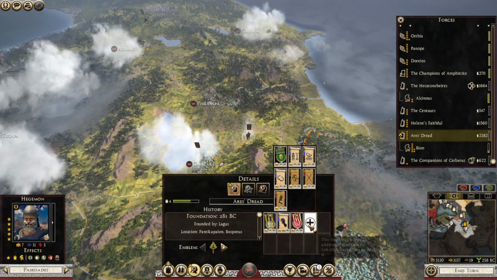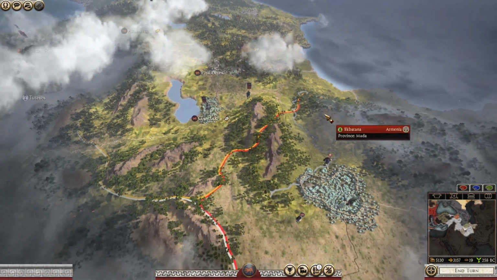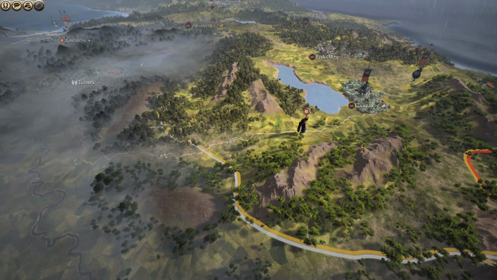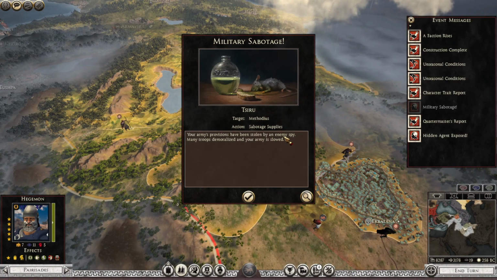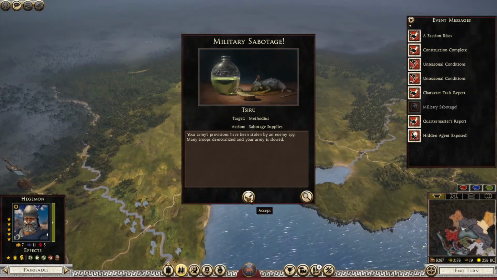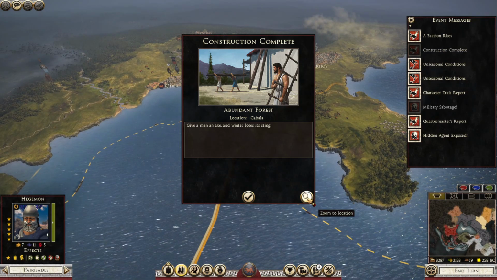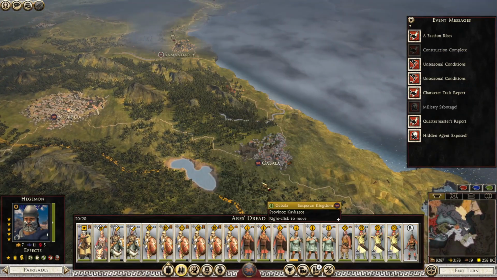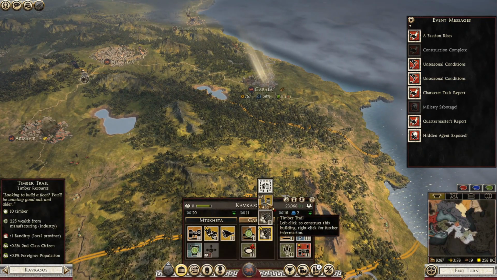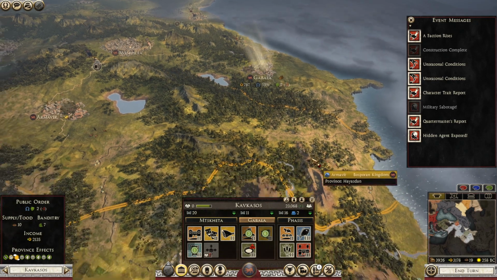Well, we're certainly going to want the campaign movement range. Double down with that. Let me just go for an intern. And we've got military sabotage. I think that was the Getty. We may have to do something about the Getty going. Construction complete over here. So we've now got this going. We've got an option to get some money going here. I think we're going to go with that.